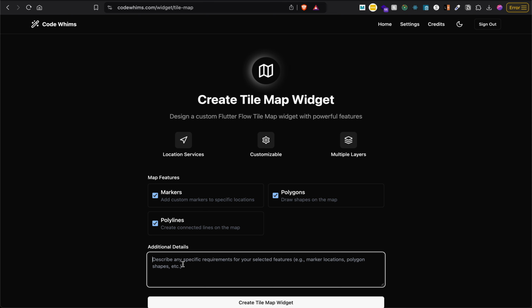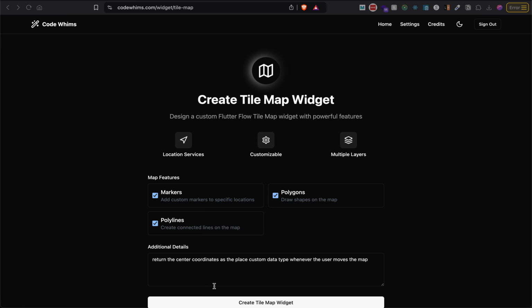I can't really think. We'll just do return the center coordinates as the place custom data type whenever the user moves the map.